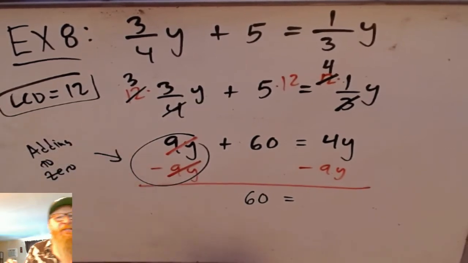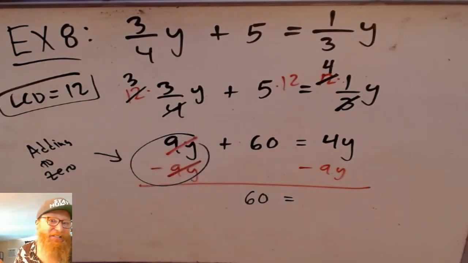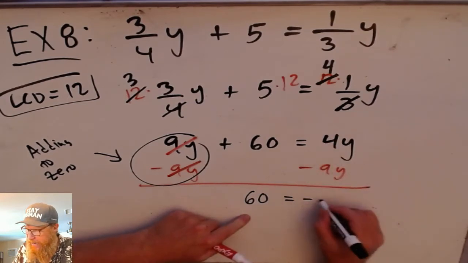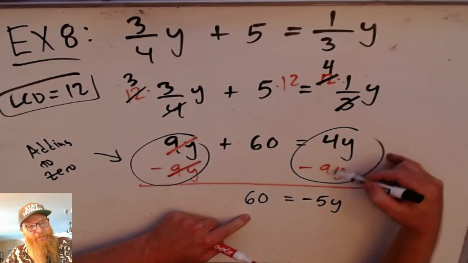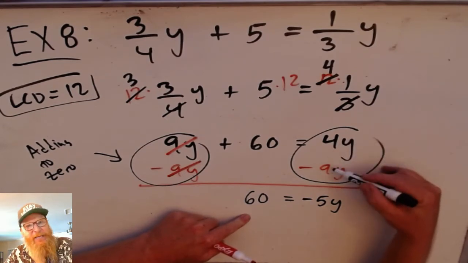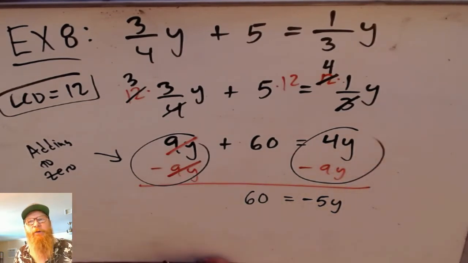Or adding the opposite. Some people refer to that as canceling. It is. It's fine. It's just a different type of canceling. And then over here, you're going to have negative 5y. Make sure you remember the rules of negative numbers. 4y, negative 9y, you're adding those together. Or if you prefer to call it subtracting them, you get negative 5y.